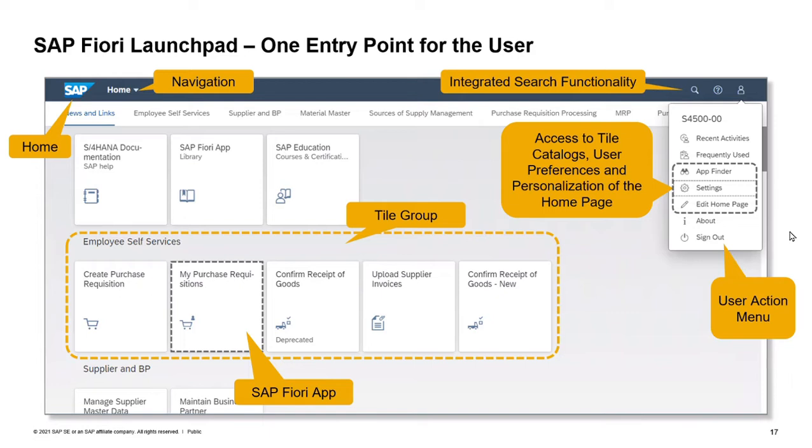And here, this is an old slide. We now have the Me menu in the old version and the new version, and I think the old materials have already been changed on our side. It's called the user action menu, and it's a blue ball with your initials. On this blue ball with your initials, you have access to the app finder. It's like the magnifying glass and home. Frequently used, recently used. This is like browser history. And here, something that you're going to use very often, by groups with the functionality that you're looking for.